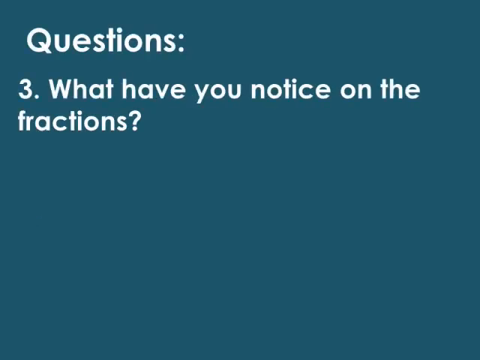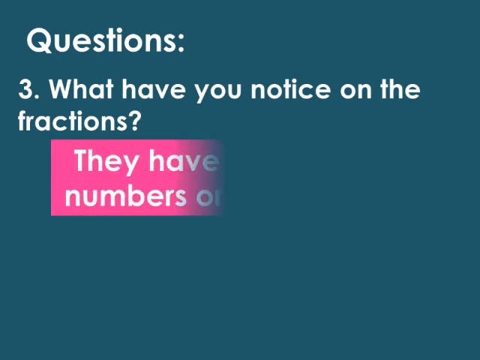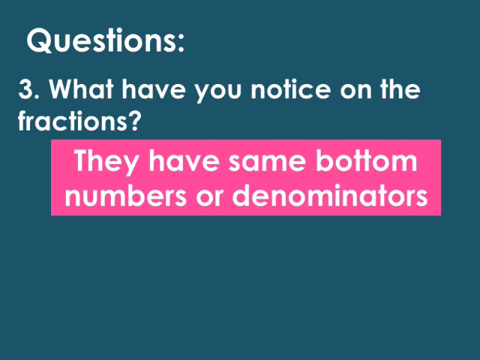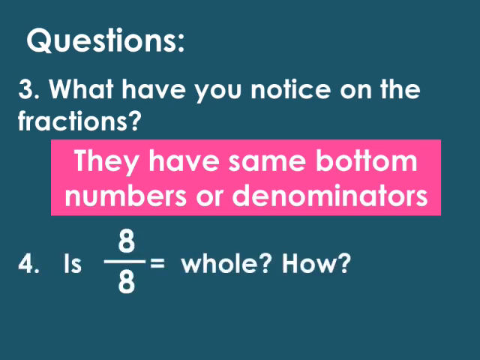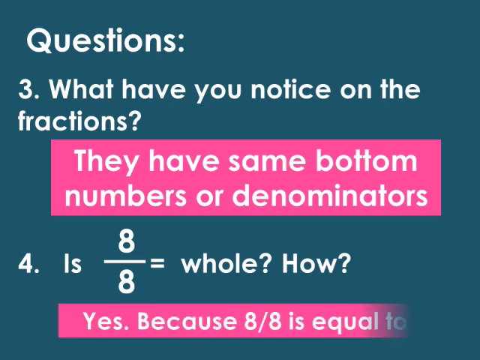Number 3. What have you noticed on the fractions? Did you notice something? That's good. They have same bottom numbers or denominators. That means they are similar fractions. And is 8/8 equal to 1? How? Yes, 8/8 is equal to 1 because 8 divided by 8 is equal to 1.